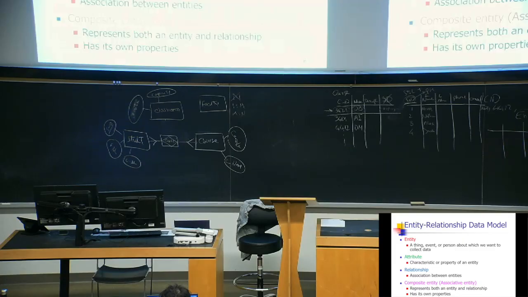And we show it with this sign, which is a diamond inside a rectangle. Why? Because this was actually a relationship. This was a many-to-many relationship, and then we converted it into an entity. So it's both an entity and a relationship. So it's an entity, which should be shown by a rectangle, and also a relationship, right? It was a many-to-many relationship. So this is the enrollment, which I showed there.